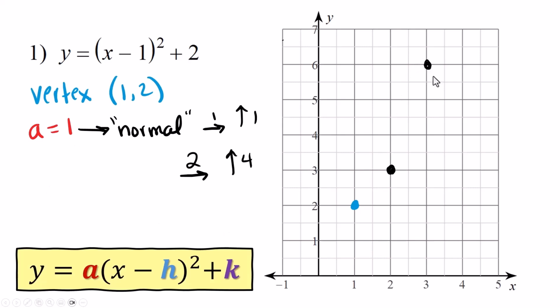Now, you have 3 points, and you can draw half of your parabola, but to get the points on the other side, you need to do some reflection. There is an axis of symmetry. You can draw it in, or you can imagine it there. It goes through your vertex. This first point is 1 unit away from that, so the evil twin point would be right over there. 1 unit on the other side. This point is 2 units from there, so we're going to back up 2 units and put a point there.